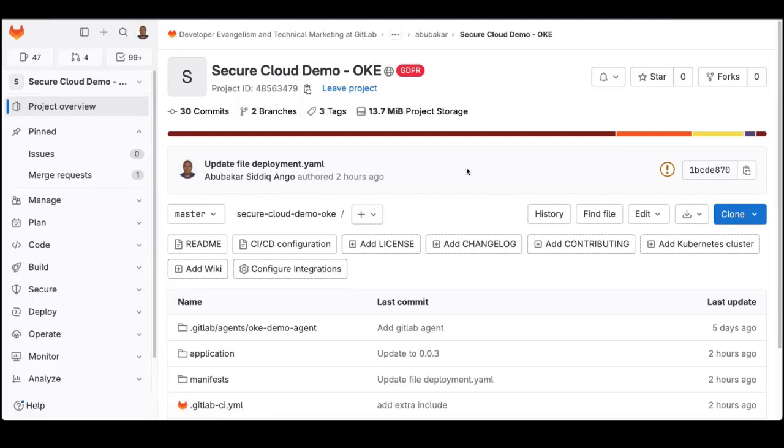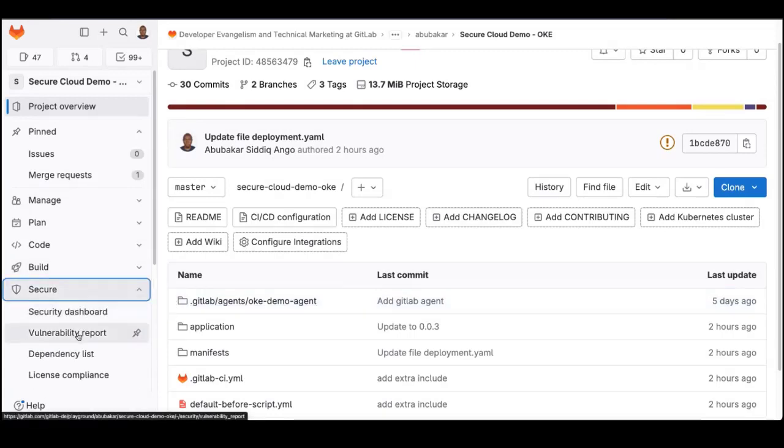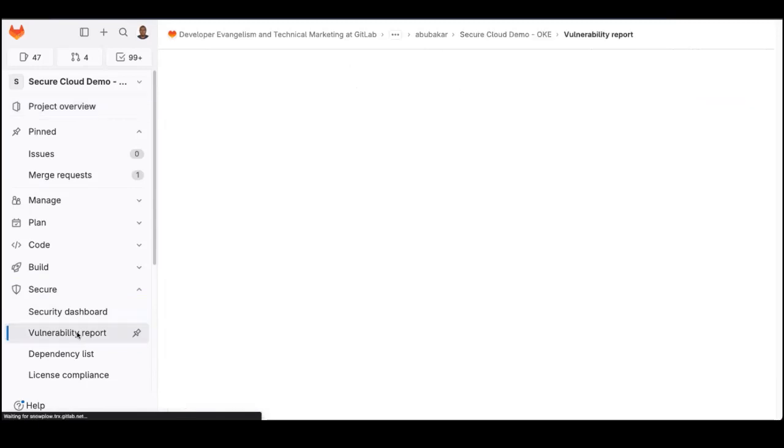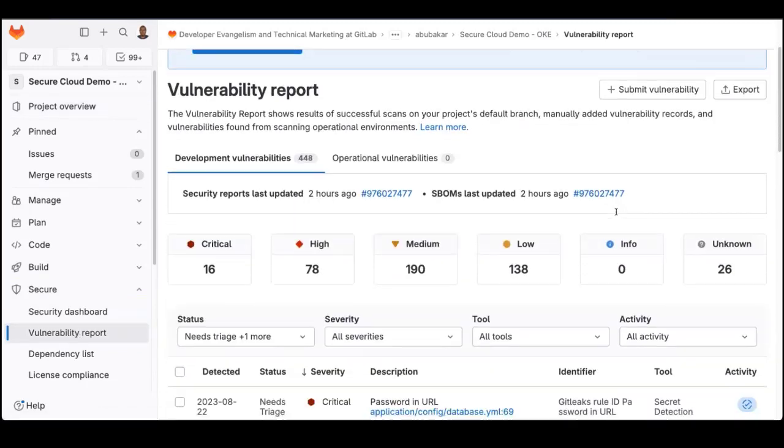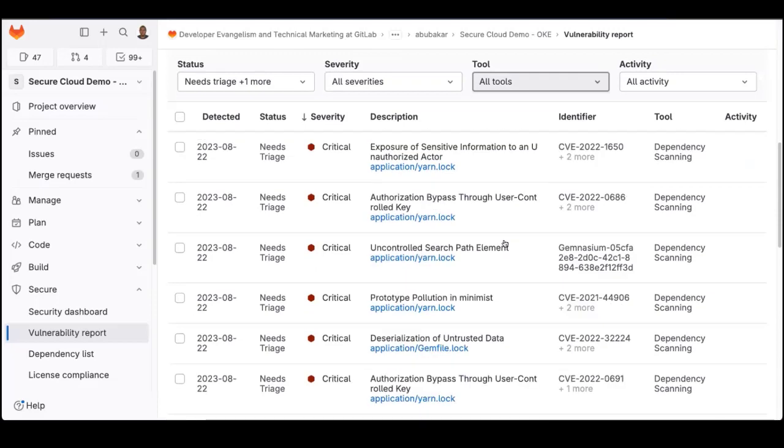Now, some of the things that it does are the security features that I've been mentioning earlier. If we go to Secure here and we go to the vulnerability report, we can see that there are a ton of security vulnerabilities in the application, critical, high, and a ton of them.